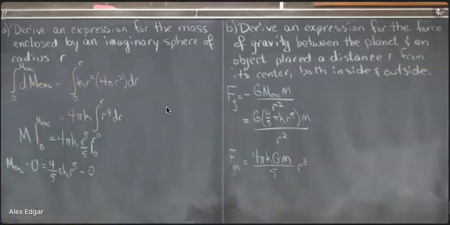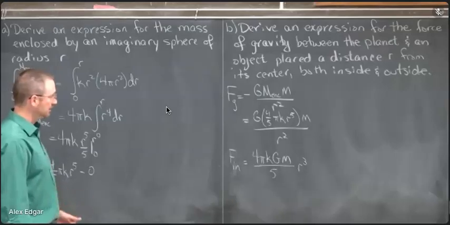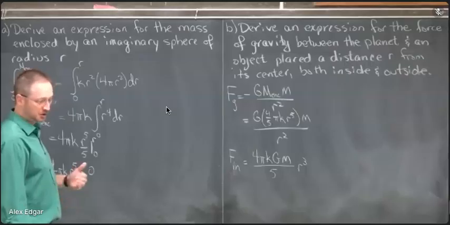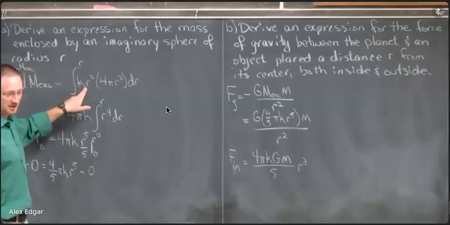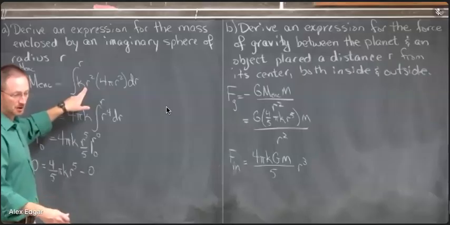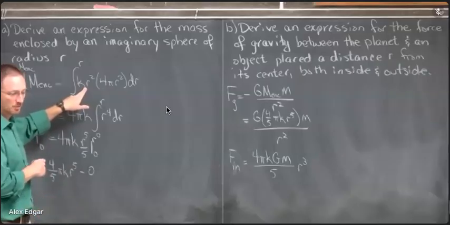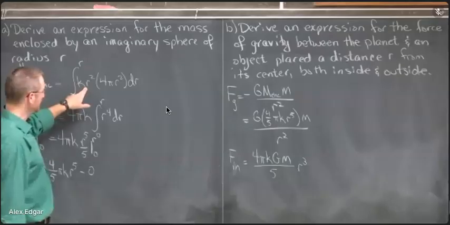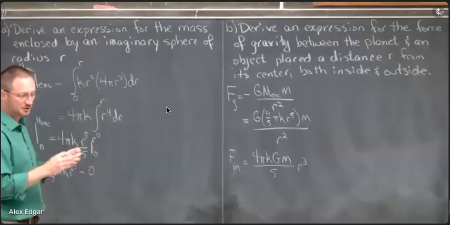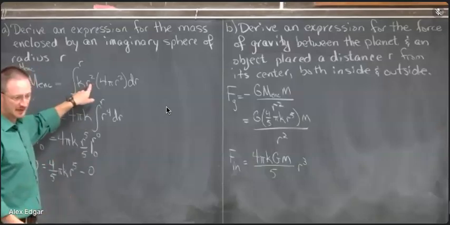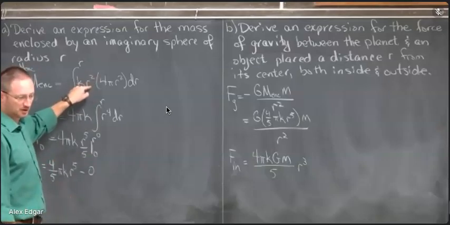So what this says is every single time I take one step away from the center of the planet, the force of gravity on me is going to increase according to the cube of that step. It's going to increase very, very fast. This should make intuitive sense because the density is increasing very, very fast. We're going from a very not dense planet, it's almost a hollow planet, to an extraordinarily dense planet around the outside. This is almost the shell of a planet, where all of the mass is on the outside and there's very little inside because of the fact that this is a squared function here.